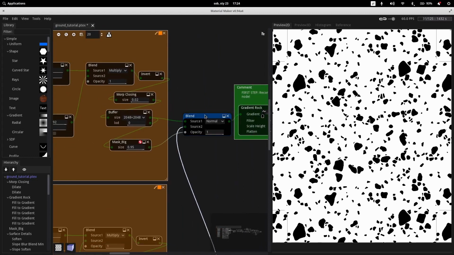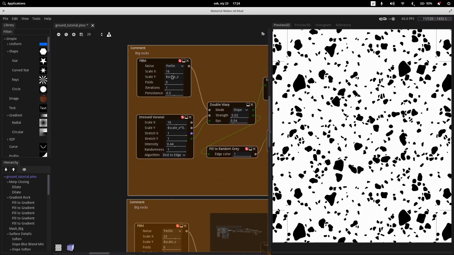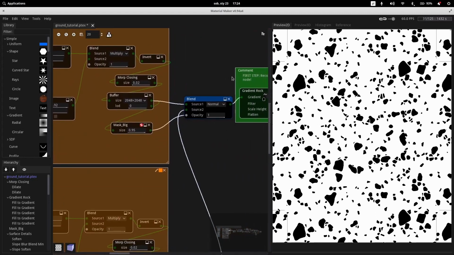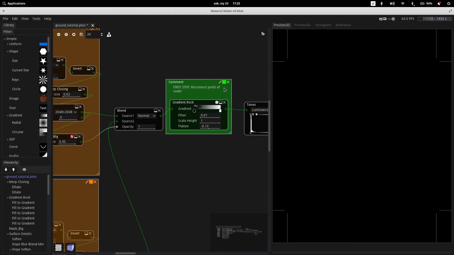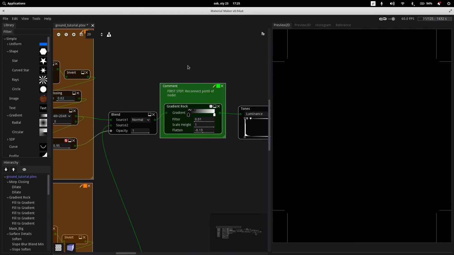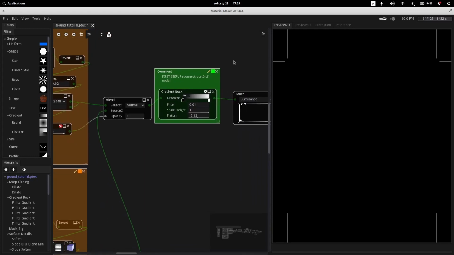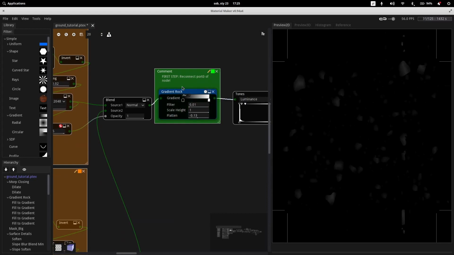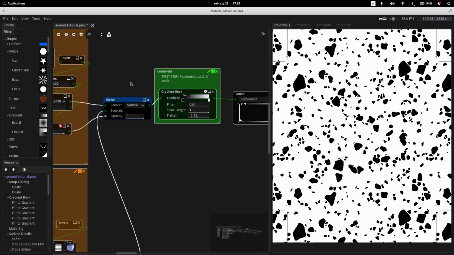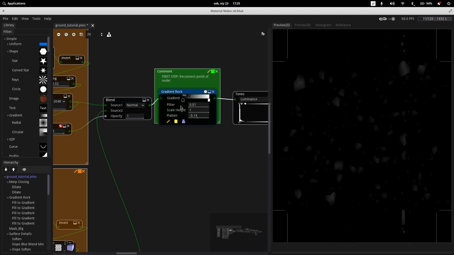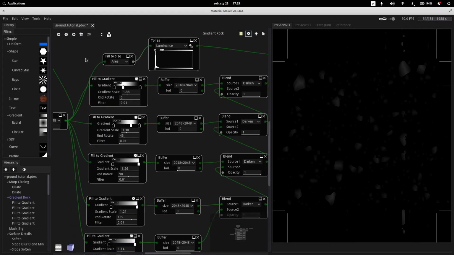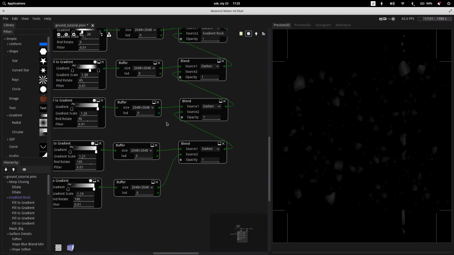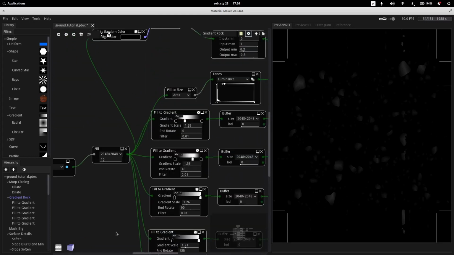And yeah, I also have a third type of rocks, a third size of rocks, and you can see it right now. As the comment on the screen says, you should reconnect this port in an older version of Material Maker. As far as I know, in the newest alpha release, 0.94, there is no need for this. This node creates a gradient from our rocks, so from our mask of rocks. So let's see how it looks on the inside. It may look like a big graph, but actually it's a very simple one.